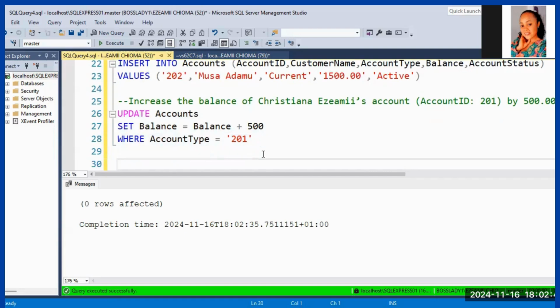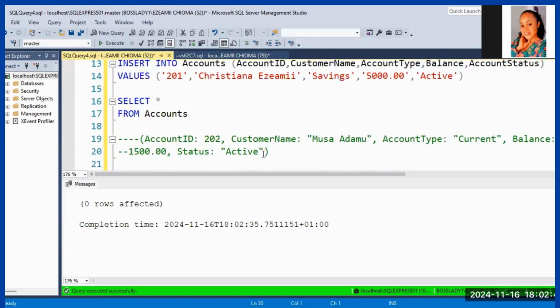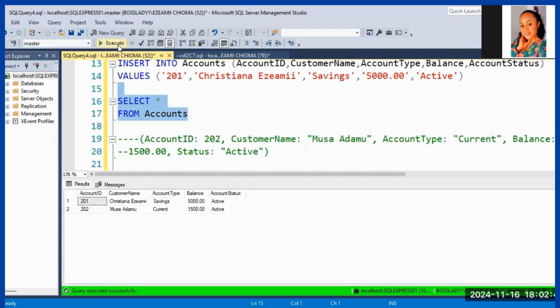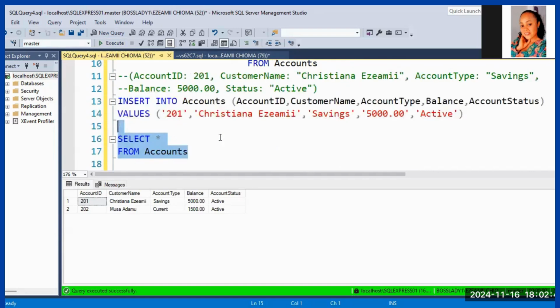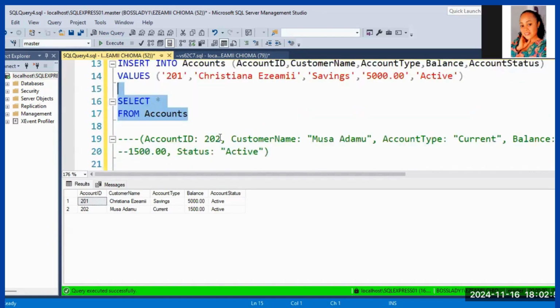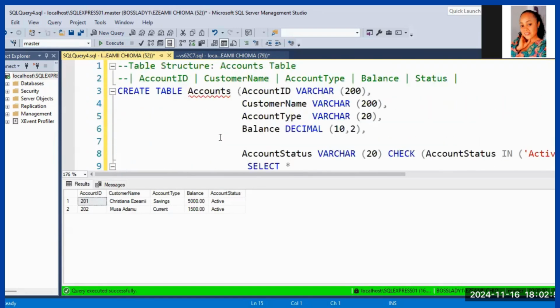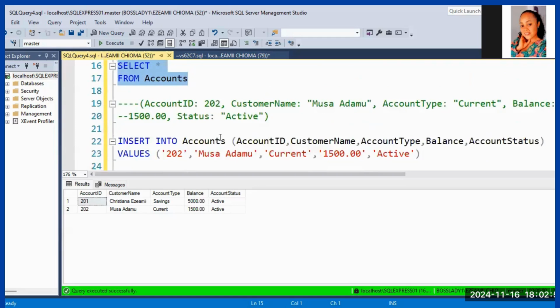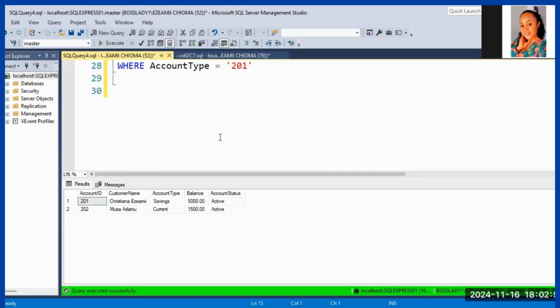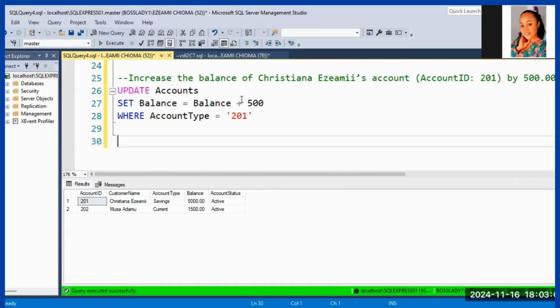Let's see, why am I having 0 affected? Let's check. So I didn't add it well. Let's see. Where account ID is 201. Let's see what's hiding.